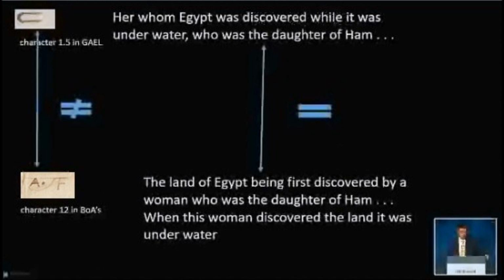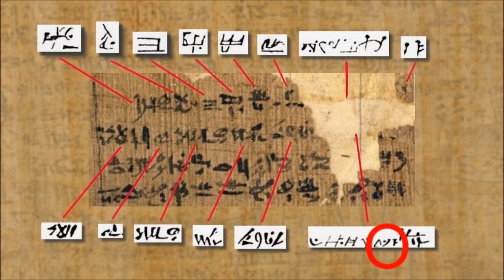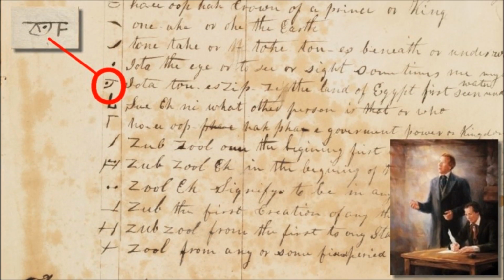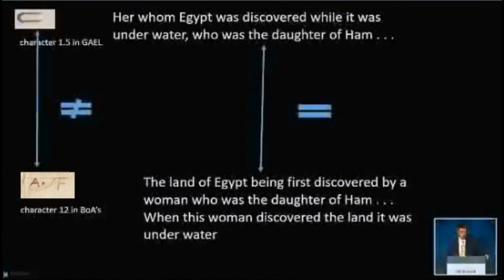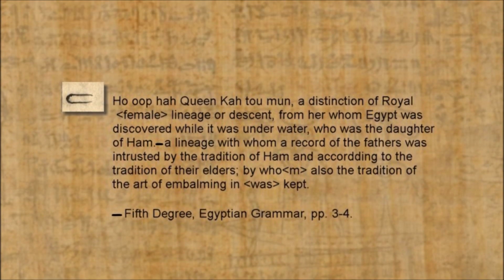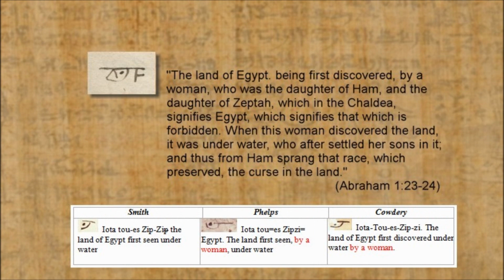The Book of Abraham characters on the bottom appear in the lacuna and are a composite of characters from part 1 of the alphabets and Gale. There are several characters in the alphabets and Gale that contain the information about the discovery of Egypt by the daughter of Ham, but Muhlestein chose one that looks most unlike what appears in the margin of the translation document. The character on top represents Queen Catalman, who, the Gale explains, was a descendant of the daughter of Ham, who discovered Egypt while it was still underwater. However, the middle character in the Abraham document is identical to character 1.15 in the alphabets and Gale.